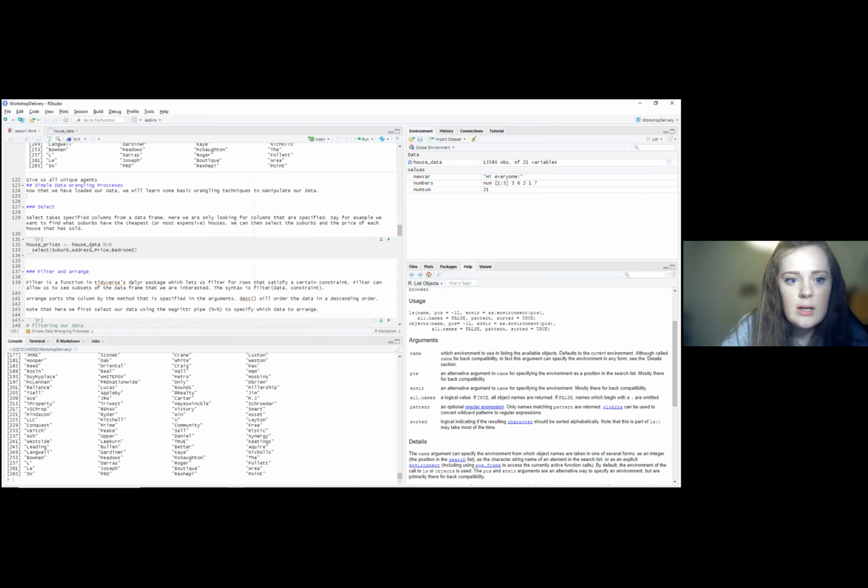So here we've decided to grab just these, and we're taking them from the house data set that we've been using. We're using that pipe to make it go into, so we're telling it that we just want the house data set, and that we want to select. So this is showing us that we're using that. And we're going to save it into a new variable called house prices.